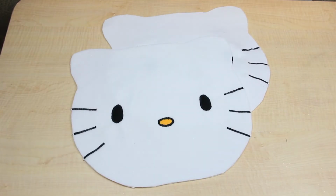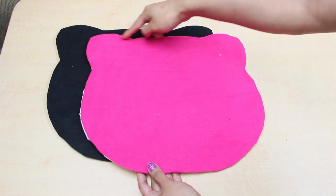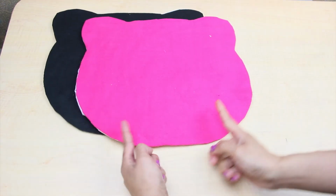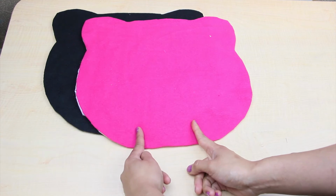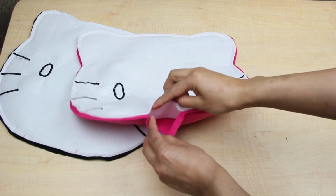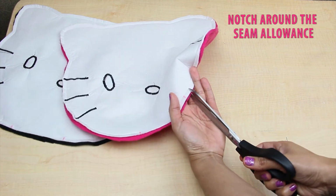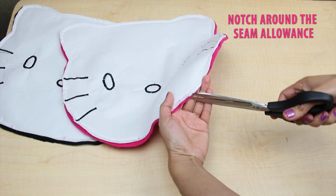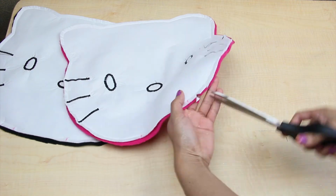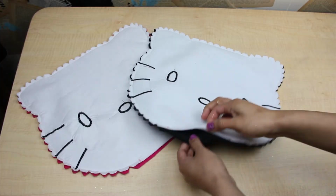Once you have the faces ready, then you can sew together the back and front pieces, right sides together with a regular stitch and leaving a 4-inch opening at the bottom. Every time you do an inward curve, you have to do V-shaped notches around the stitch line. This will get rid of the bulk and you will end up with a really nice curve.